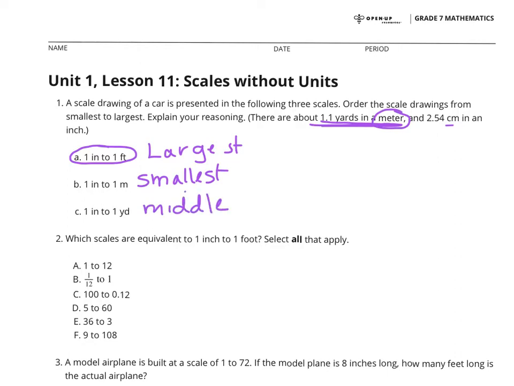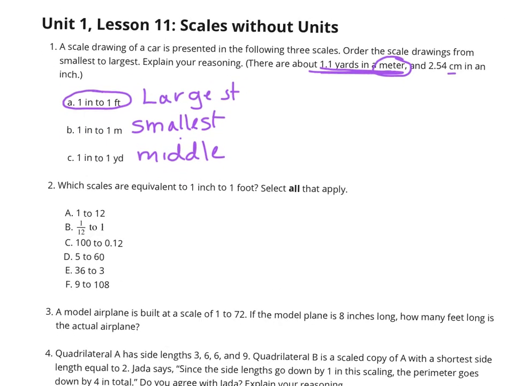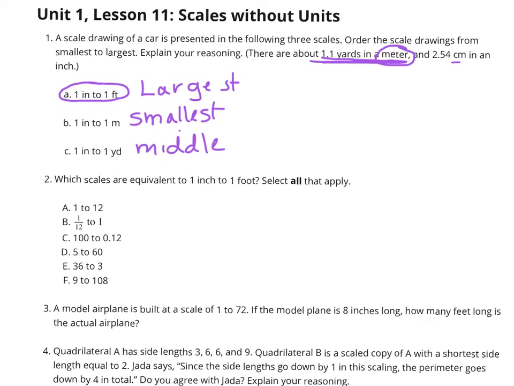Next question says, which scales are equivalent to 1 inch to 1 foot? Select all that apply. Well, let's see. 1 inch to 1 foot, if I made a T-chart, I love myself a T-chart. 1 inch to 1 foot would be 1 inch to 12 inches, right? If I change those so that they're the same unit. So I would multiply by 12 to go from 1 inch to 1 foot, or 1 inch to 12 inches. So let's check these other things.